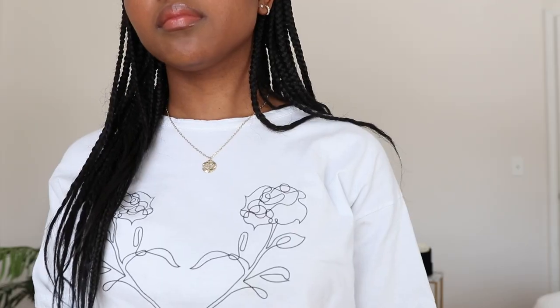For the first outfit I've started off with this drawstring skirt from Pretty Little Thing. This style of skirt is really great for a modest casual wardrobe. The key is to style it appropriately by doing the rule of thirds when it comes to proportions — my skirt is high waisted so it takes up about two thirds of my outfit, and then my shirt is just the last third, which creates nice proportions so it's not too frumpy. I love oversized graphic tees; they're so fun to style and a very nice modern modest item to have in your closet.